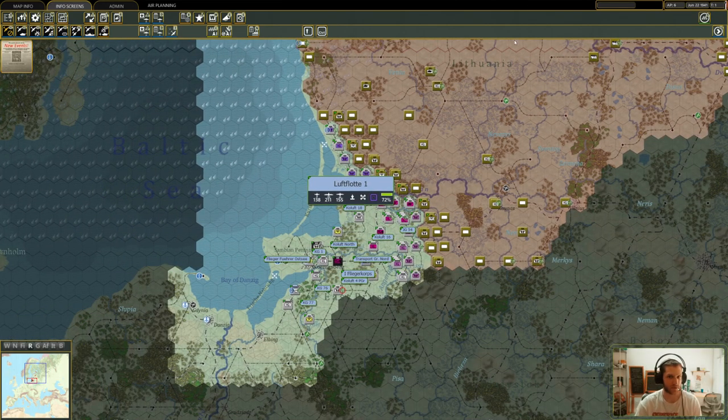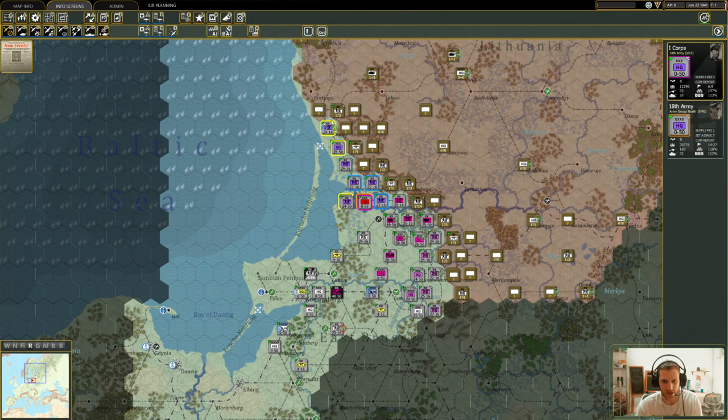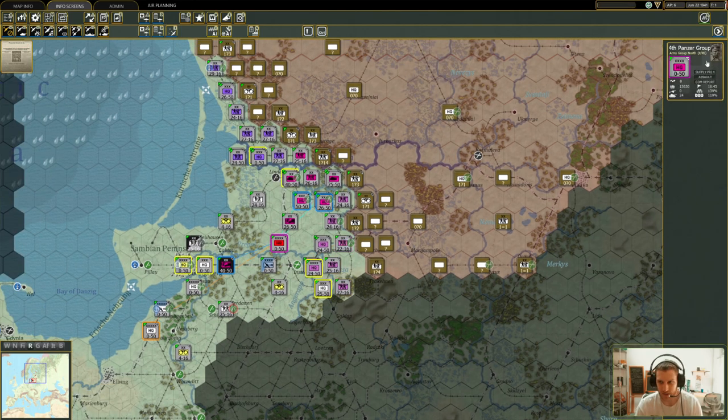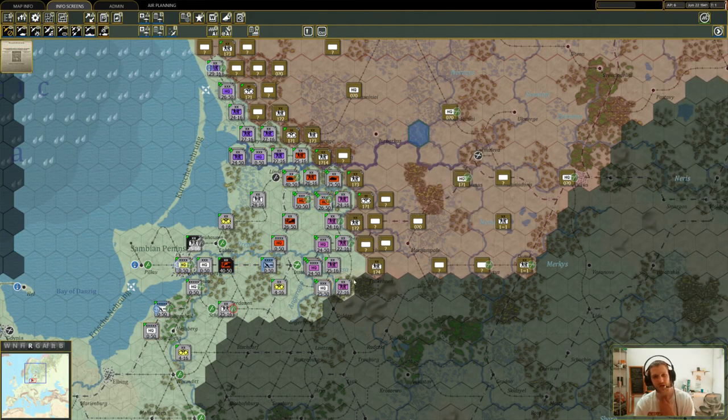So for those who aren't familiar, either with the Eastern Front or with the scenario, you really have three major components. You have the 18th Army, which is here in purple. You have the 16th Army, which is this kind of duller, kind of fuchsia color. And then you have the Panzer Group, which is pink. And for illustration's sake, we're actually going to set this Panzer Group to kind of this burnt orange, just to make it super clear.